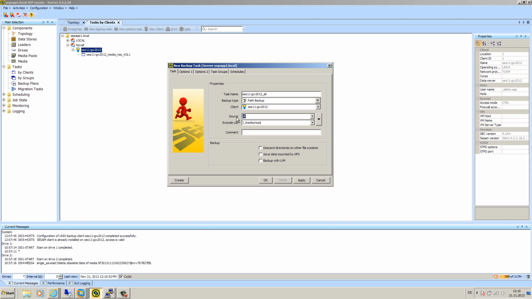Agree with OK. You can see in the source he inserted the word all. All is a keyword you can use for Windows, for Linux, and also for this system here. And in the exclude list we see the exclude of the NSS volume. Adding directories of other file systems is not needed, because when you work with the word all, he goes over all the mount points from your system. And when you also want to do a backup of mounted NFS shares, then you have to check mark this box here.